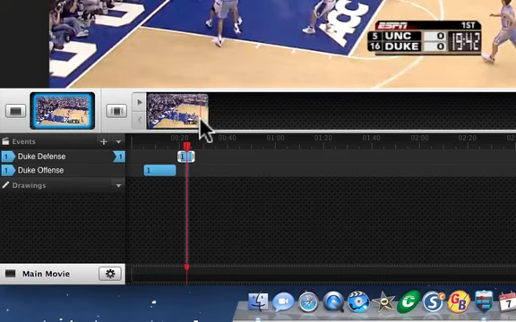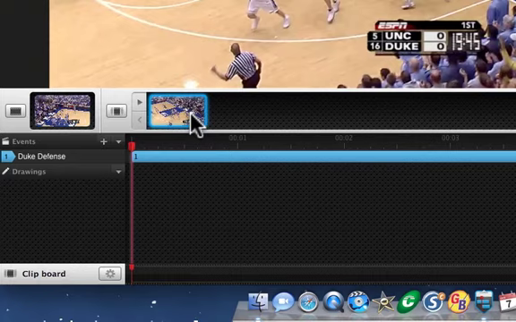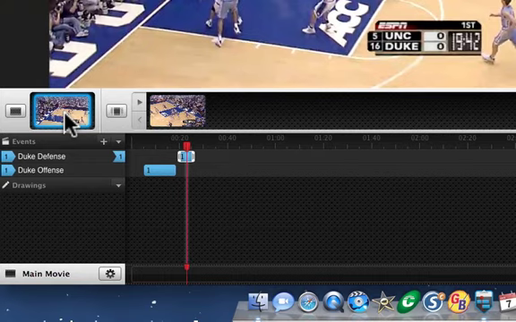So for example, if I wanted this instance that's in the movie dock to be removed, I could simply click and drag it off, or I could click and drag the instance itself up into the movie dock, and you can see it's added that way. And again, I can click on this thumbnail to return to the main movie and the main timeline.